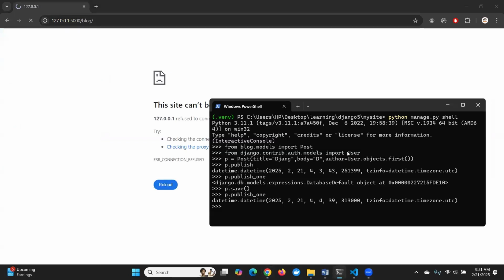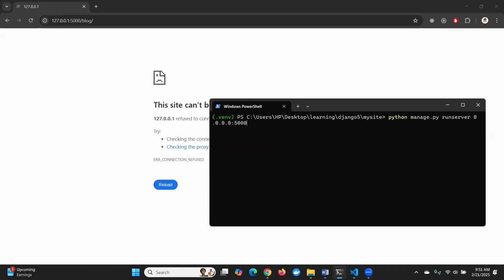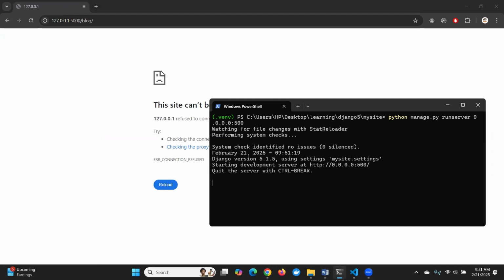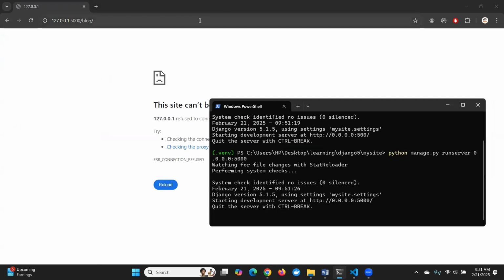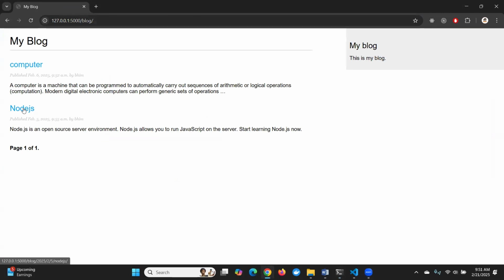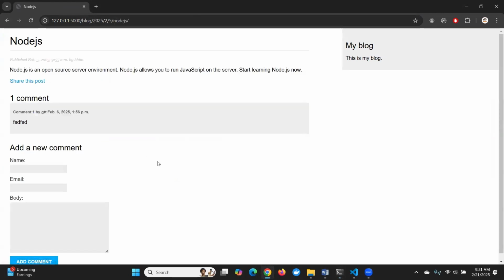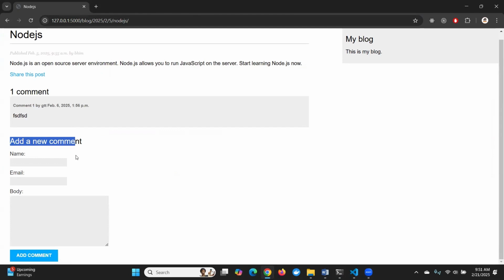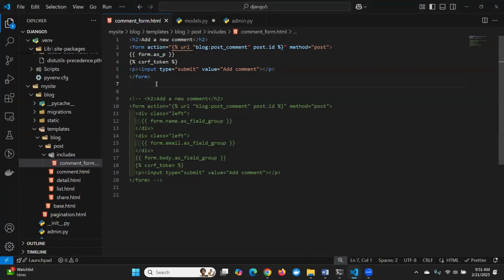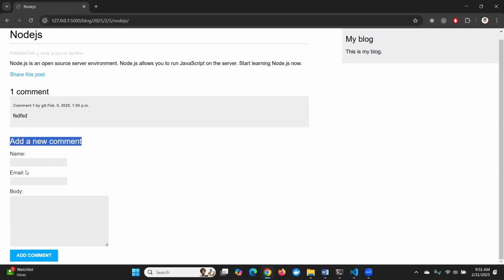I have to run the server. Refresh this and insert the post. This is the add new comment section, whose code is written inside this template. By defining form.as_p, this field is displayed as paragraph.